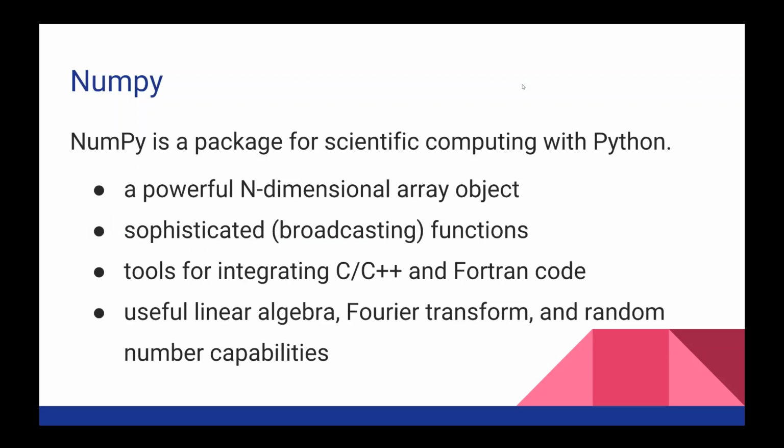So it runs extremely fast. Python, since it's an interpreted language, usually runs a little slower than some of these other languages, but if you just use these NumPy packages, it can run almost the same speed as some of these extremely fast languages. Now this is mostly for scientific computing, so it also includes things such as linear algebra, Fourier transforms, random number capabilities, etc. And this is on top of Python's own mathematics standard library packaging.